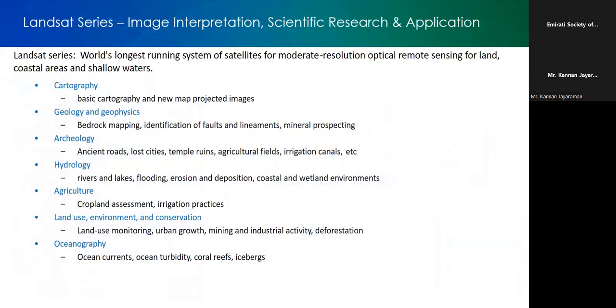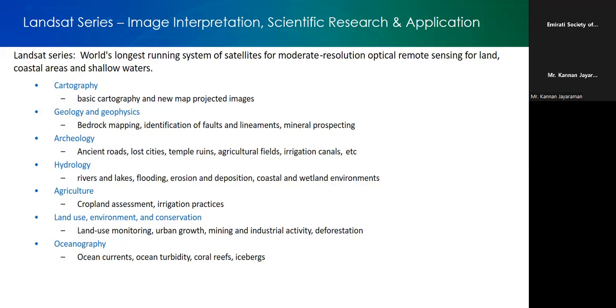So this Landsat series of imageries taken from the Landsat sensors has been used for various domains. If there are youngsters, students, or degree holders who have just started in the remote sensing and GIS applications, you can think about any of these domains like cartography, hydrology, geology, agriculture. The perception of looking at the image changed after the series of Landsats were launched. People started looking at the image from a different perspective, in a different domain.